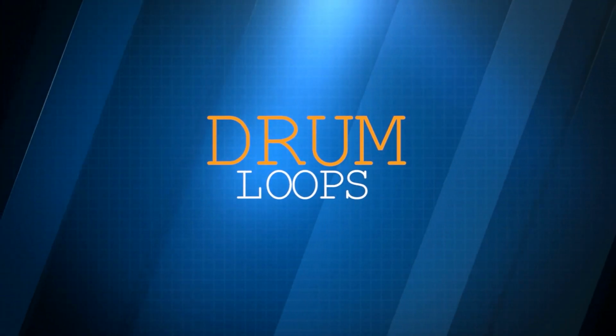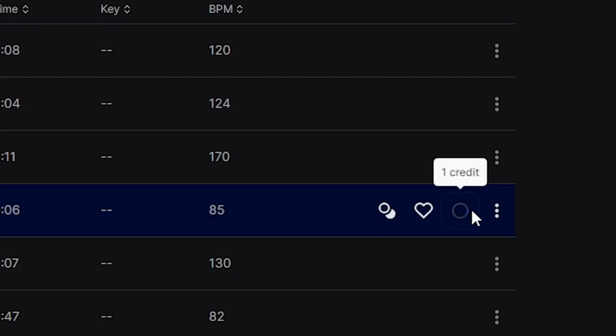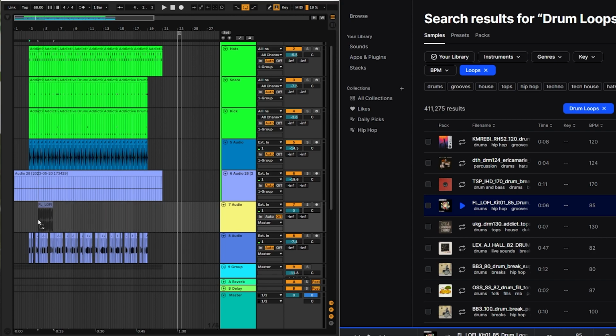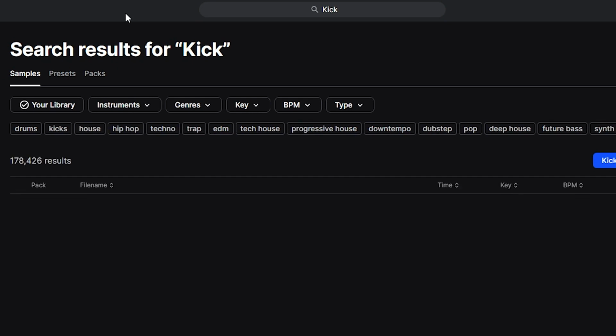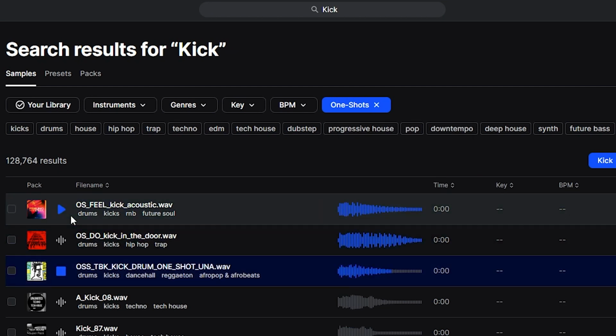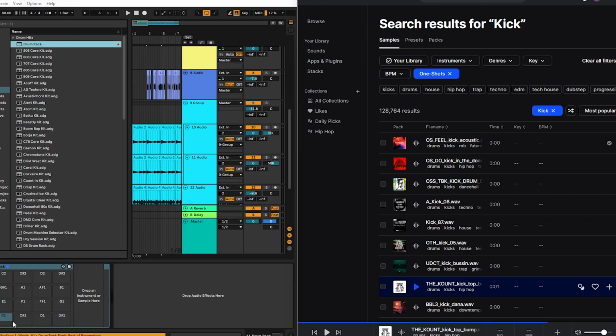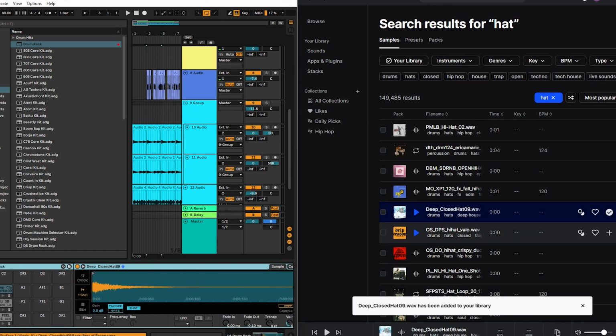So when it comes to programming drums, there's actually three primary methods that I use, and I will often combine all three of these when I produce my tracks. So the first method is drum loops. These are found in sample libraries such as Splice, and they're full and complete drum loops that you can just download and click and drag right into your DAW. The second is drum samples. These are also found in sample libraries, but unlike the full and complete loops, they're going to be just individual drum sounds, or what you would call one-shots. And you take these one-shots, you download them, and you can program them into a MIDI drum kit, and then you can perform the loops on your own and create your own loops from scratch.